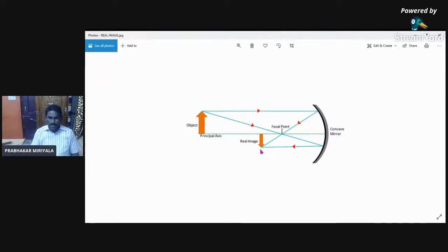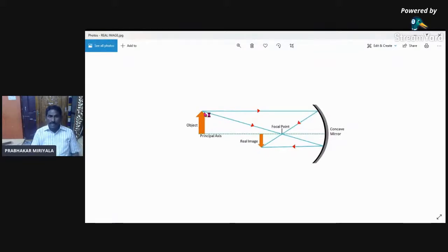హియర్ the two rays intersect and this is the point of image, and the position of the image from the principal axis: if you draw a perpendicular line, this gives the image position. Okay, so this is the object. We have to take two rays from the object. One is parallel to the principal axis and the second one is passing through focus. According to the first rule, the light ray which is parallel to the principal axis, after reflection passes through the focal point or principal focus.